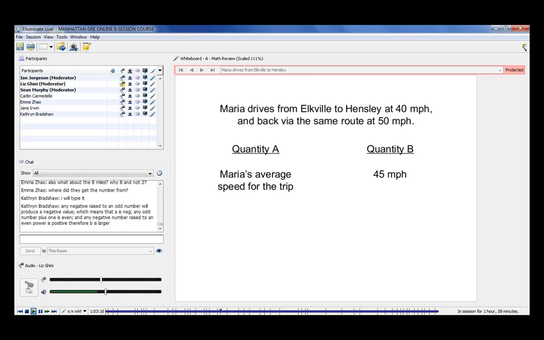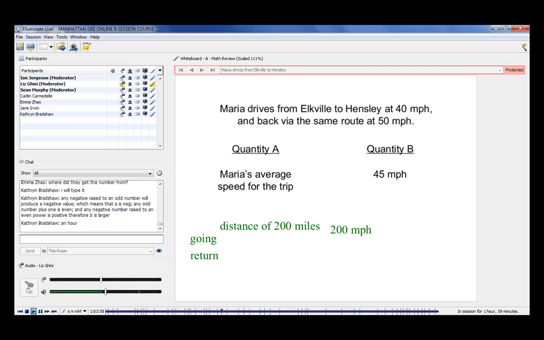Say I have a distance, okay, of 200 miles, all right, and I have a super fast car and I'm going to drive it at 200 miles per hour one way. And then the other way, I'm going to return, okay, so I go at 200 miles per hour. Okay, that would be my rate. Distance equals rate times time. Okay, and then I'm going to return. So how long is it going to take me, by the way, in my super fast car? How long is it going to take me to go there? Yeah, it's just 1 hour.